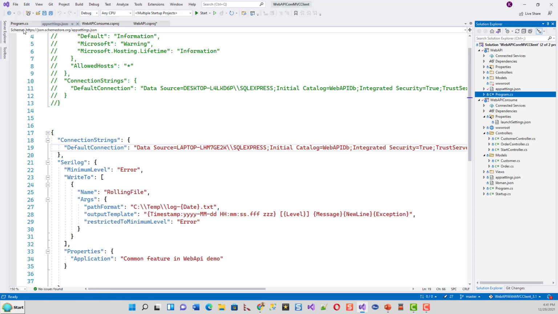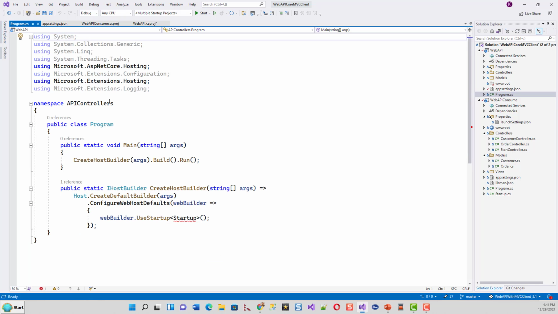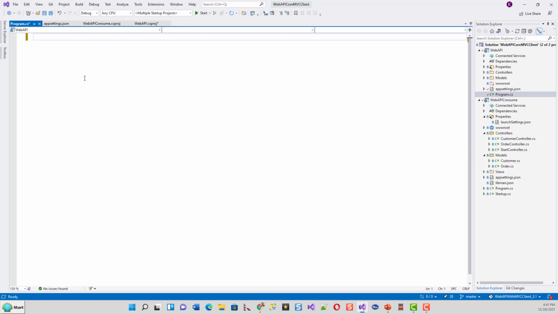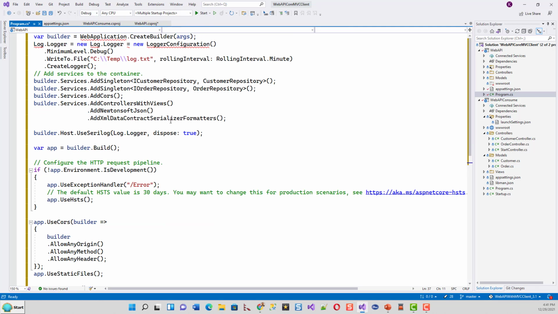Okay, so this startup file, I will just close that window, that navigation pane, and then in the program file I have got something copied on my clipboard just to save a lot of time. I'll start explaining after I've pasted that code. So Control A, and then just delete it, or overwrite, and then Control V. Okay, so this is the simplified, you can say unified program file with a lot of changes, with a lot of squiggly lines. Okay, so these squiggly lines I will take care of one by one.